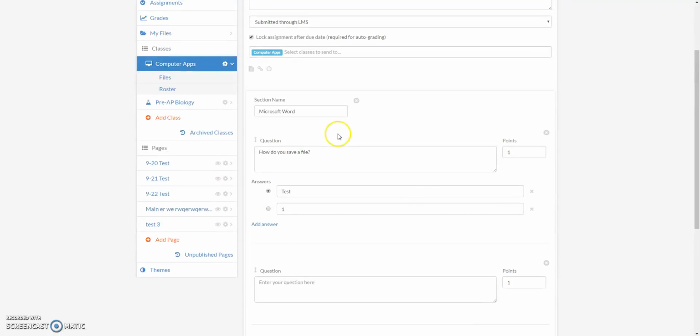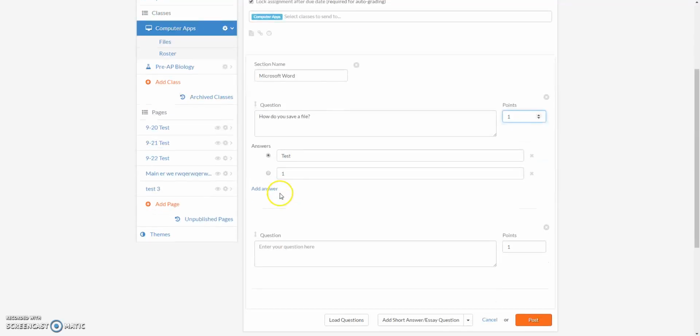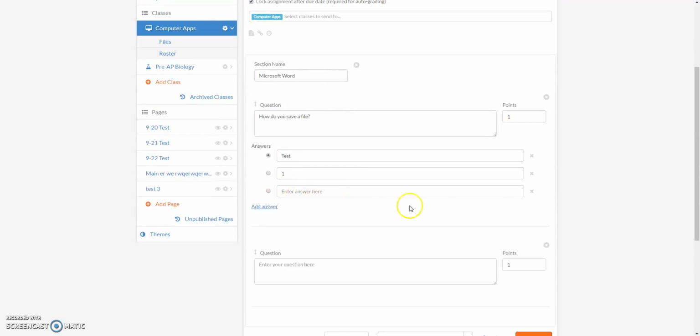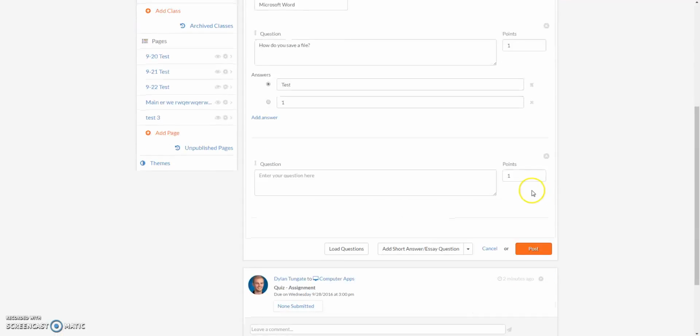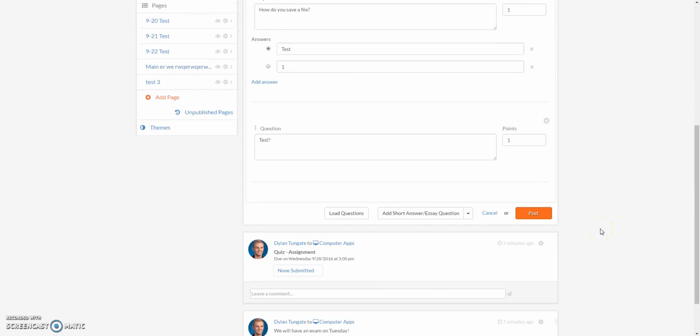You see right here that when I imported this in, and it's the same way if you just create a new one, I have a section name, I put my question in, you go over here and assign how many points this question is worth, and then you select the correct answer so it automatically grades, and then you can go in here and add more answer choices if you want to. For the short answer, you just go in here and put your question, how many points it's worth, and then like I said, you have different selections here that you can go in and do.